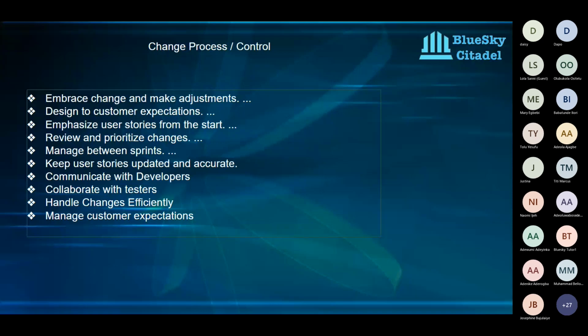Rather than at the end of it all, at the end of the sprint, that they now come and tell you, no, actually, we don't think that's going to work. Again, if they do that, we take the change on board. But there are certain changes that come at a later stage that we could have managed better or controlled better at the start. Yeah. Then we have the review and prioritize changes.